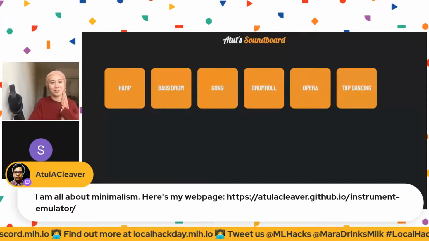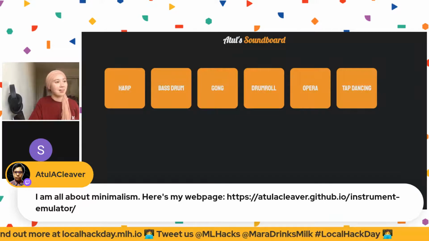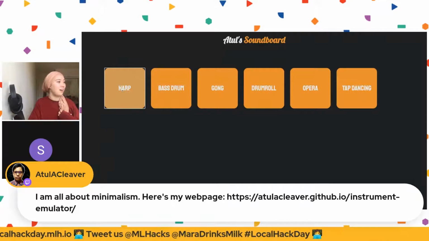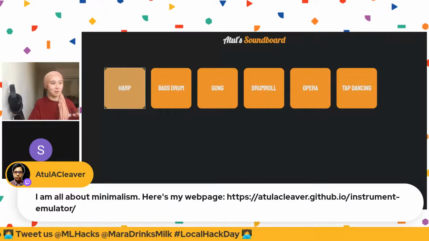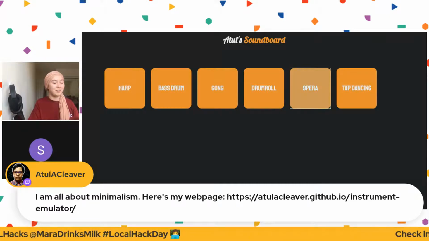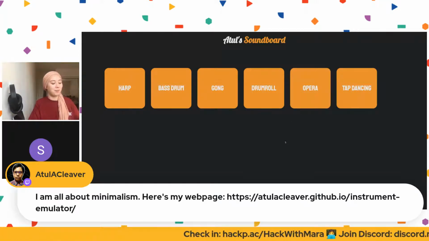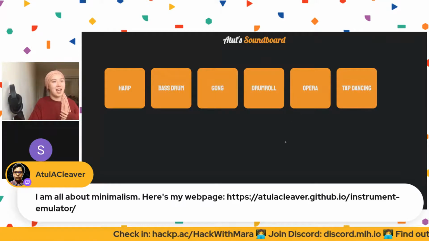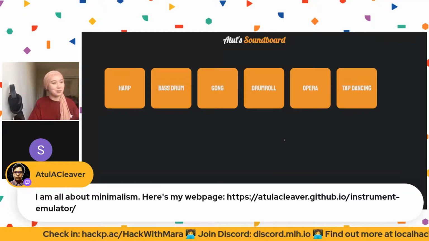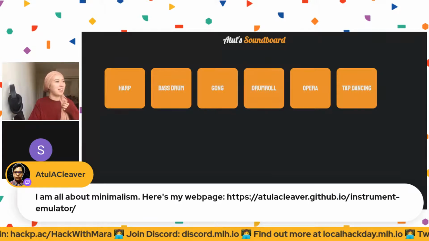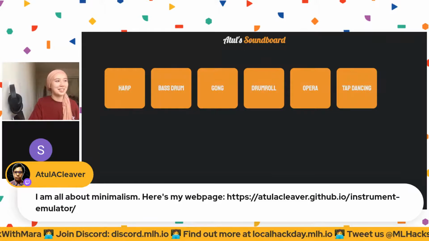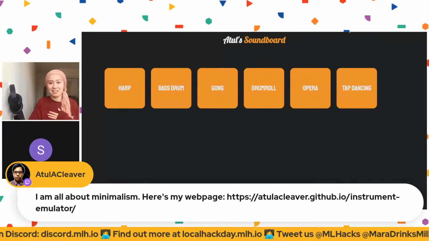So let's check you out really quick. And then we see that we have the harp, beautiful. We have some opera. I'm gonna go ahead and stop that really quick. But I honestly do love this look. I like the font up here. It looks really good. I love the two colors.